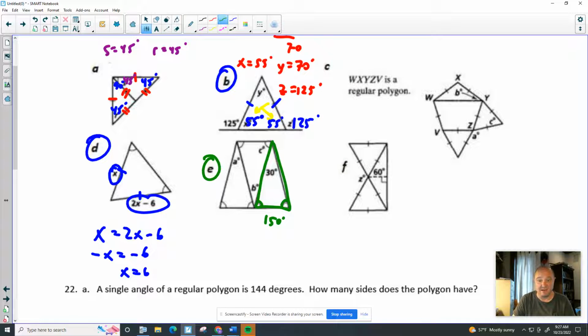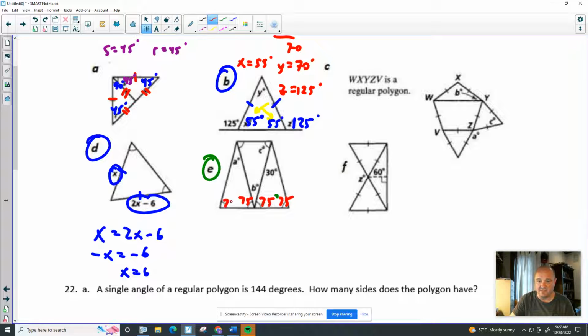So it can't be like 150 or 80 and 70, because then they wouldn't be equal. So I'm going to split them equally. So I'm just going to divide by 2. And if I do that, I get this is 75. And this is 75. And you might be thinking, well, why are you even trying to figure that out? Well, sometimes when I don't know where to go, I just start figuring out things that I know, and I go from there.